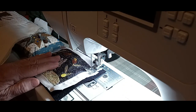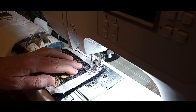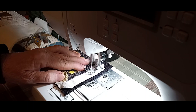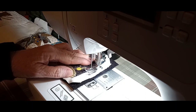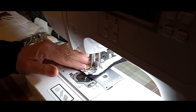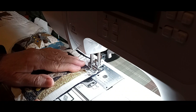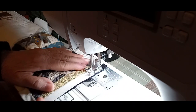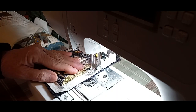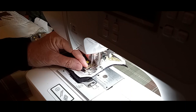So I'm going to stitch right on top of that first row of punch. If you can see, I am right on the edge, but I am not on weaver's cloth — I am on the punched area. I'm going to go all the way around, not leaving any opening, because I'm going to cut a slit on the back in the center, and that will be my opening. So I am just on that very first line of punching. When you're done, you can look back and see if you're seeing any stitching on the weaver's cloth, and if you are, then you know that you need to stitch closer in on top of the punched area.